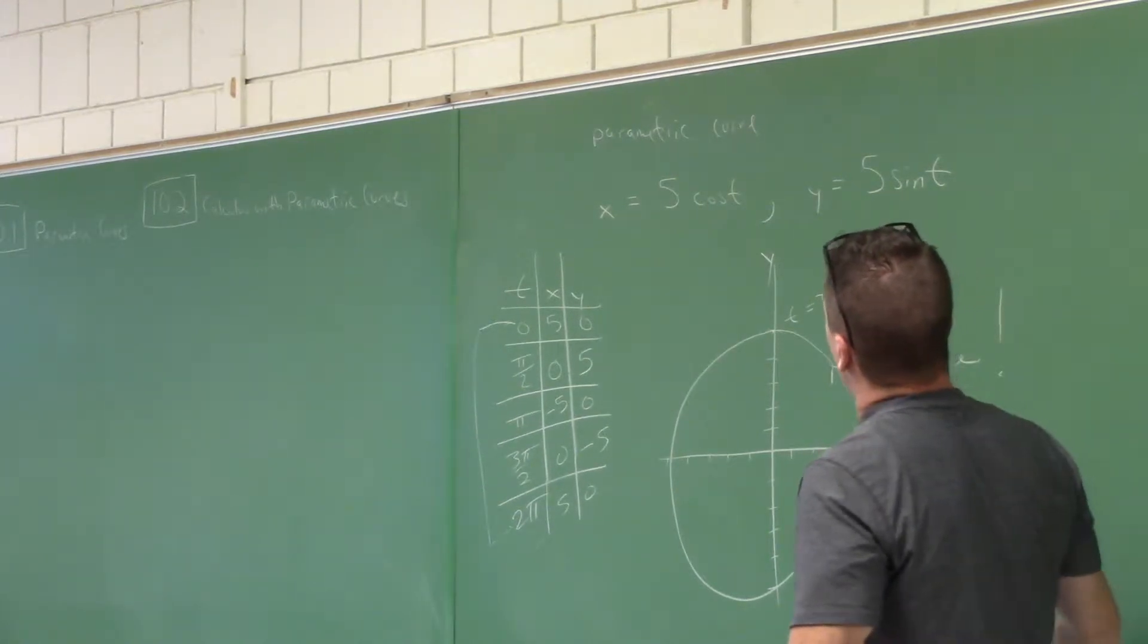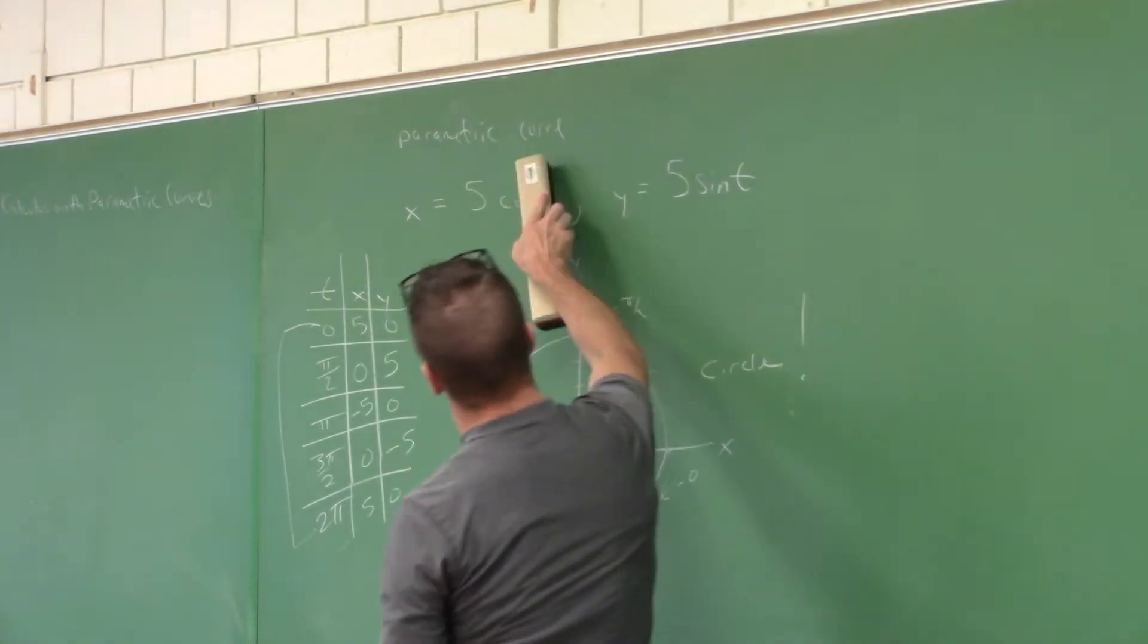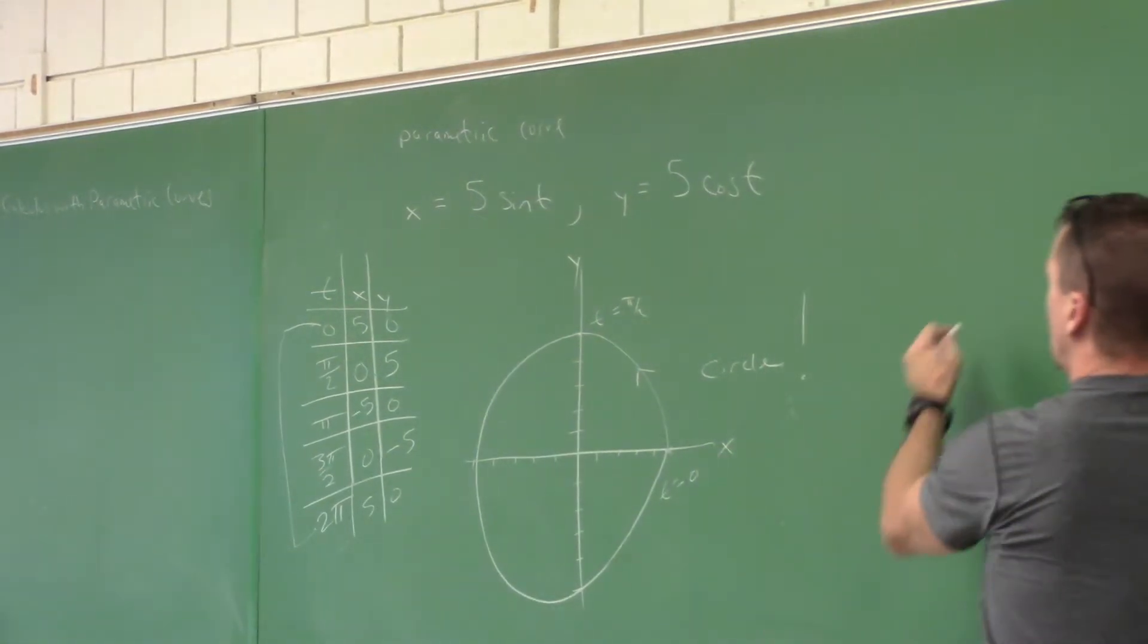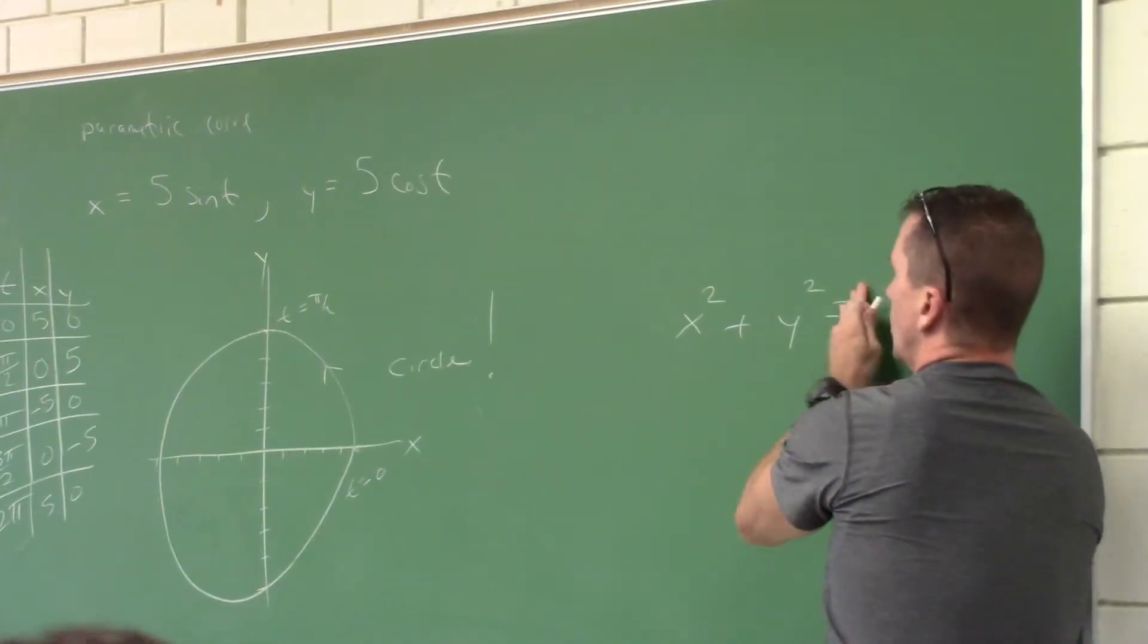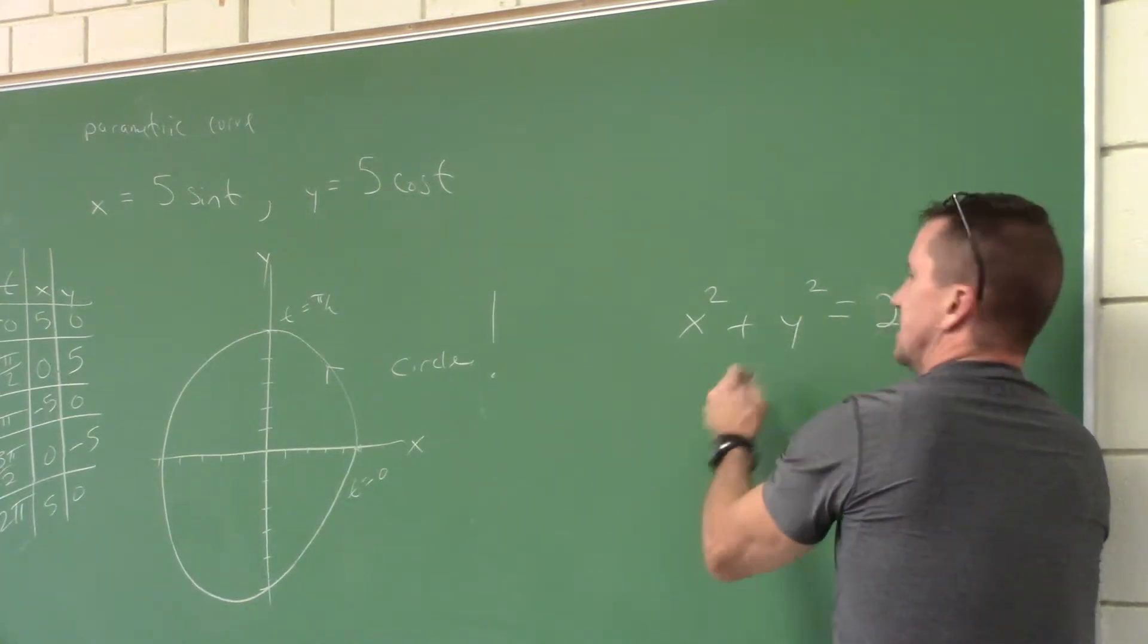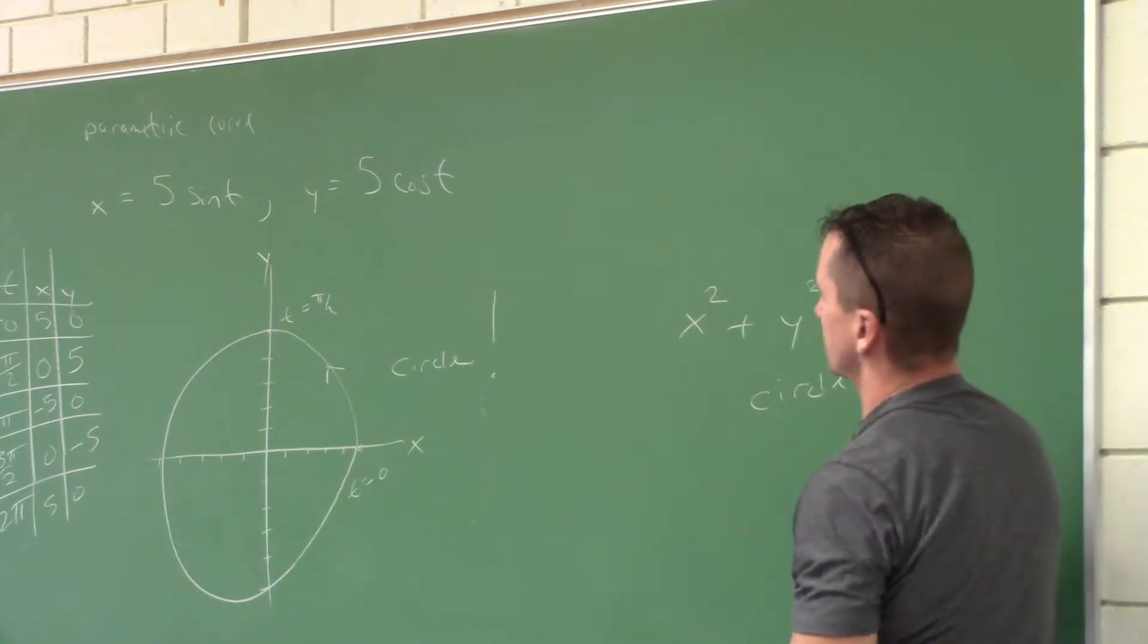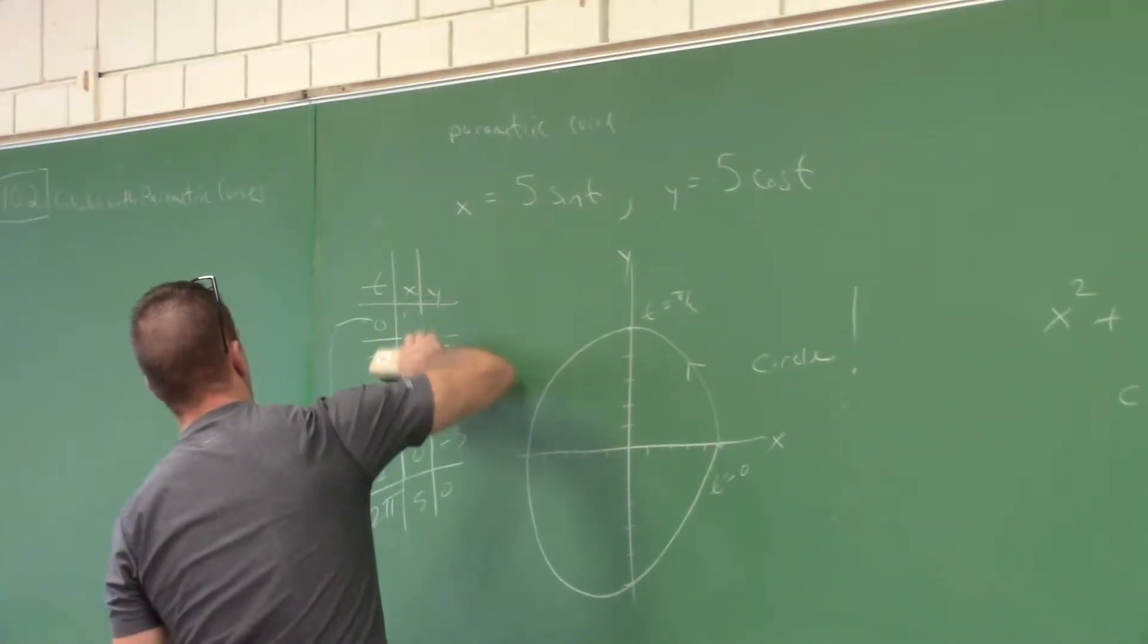Hey, I'm just curious. What do you think would have happened? This thing went counterclockwise. What would have happened if I did sine and cosine? I just want to see what's the difference. It definitely will still make a circle everyone. And do you notice why? What's going on with this relationship? X squared plus Y squared equals 25. It's making a circle.